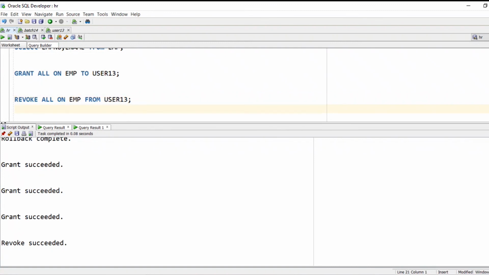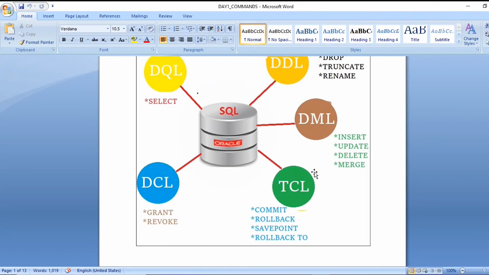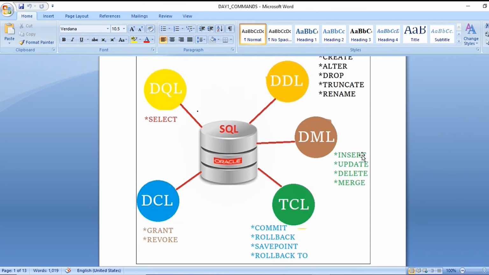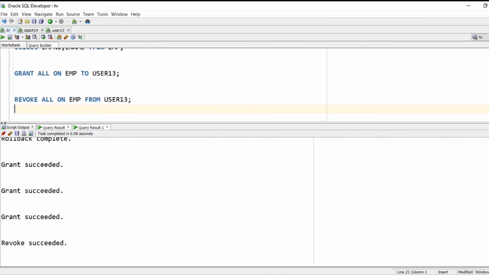Right? We are done with almost all the commands. We haven't done the merge command yet, which I will explain. Now I'm going to explain about truncate. Okay, the truncate command. See, you are deleting the data from the table.